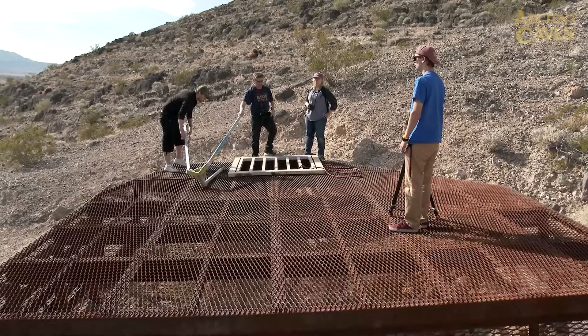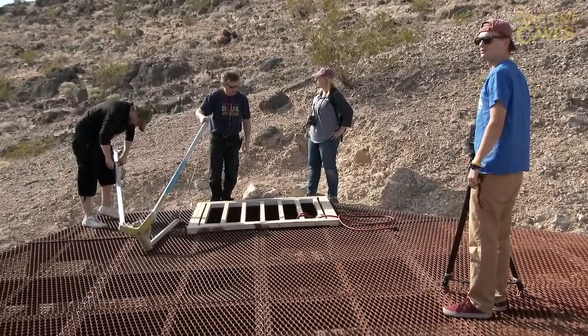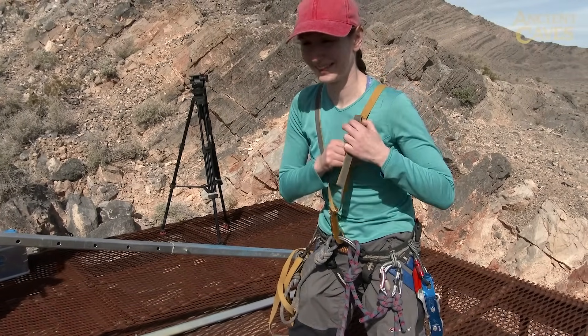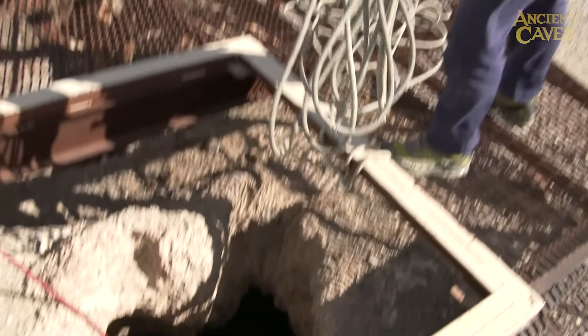The entrance is protected by a locked cage. The science team — Dr. Yuri Doblansky, Katie Wendt, and Dr. Gina Mosley, who is one of the lead characters in our film — have a special permit from the Park Service to take core samples in the cave for their research.